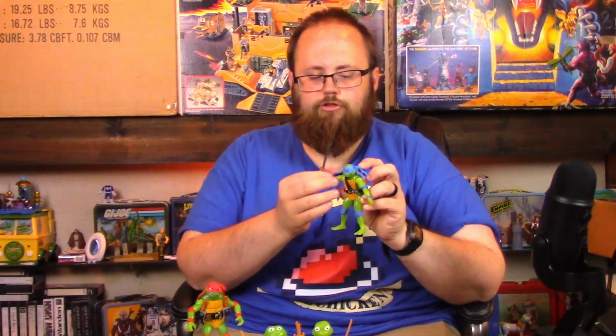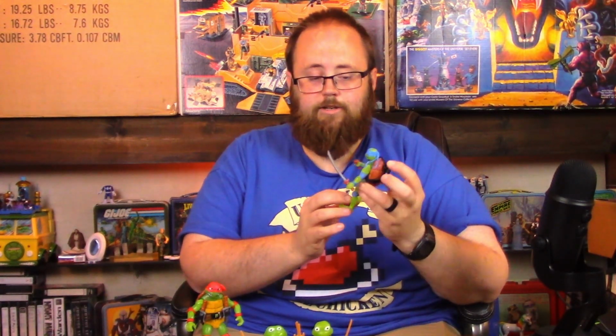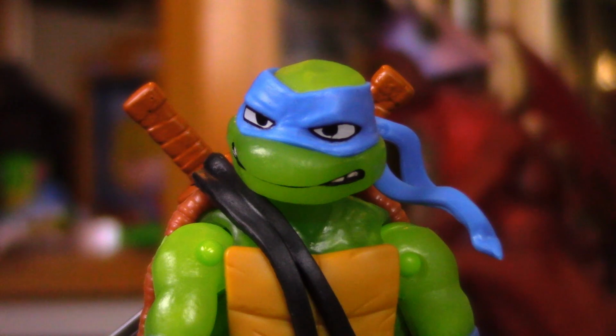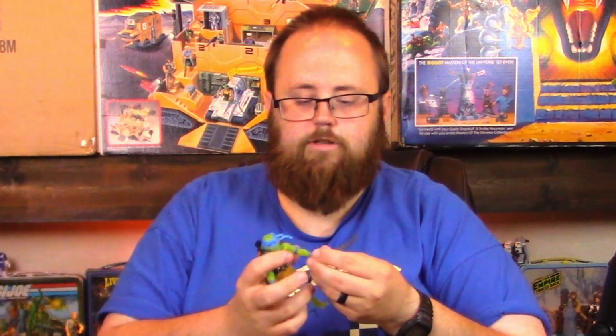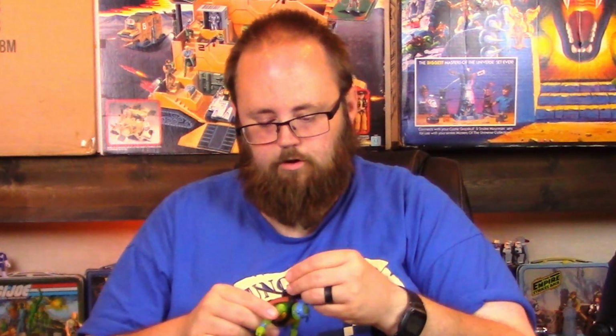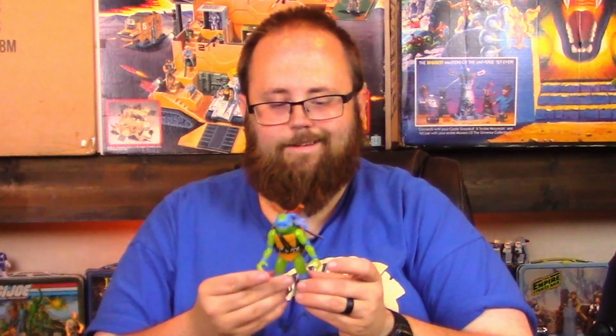So now Leo, again, a pretty traditional Ninja Turtle action figure. Very slender. He's got a little bit of a Bring It On kind of look. His eyes are a little squinty. He does have the gritting teeth also. He's got two katanas. I love that the blades are silver and the handles are brown. That's a really nice feature. I didn't mention it with Raph's sai over there, but it always makes him look good. And of course, he has the ability to store those swords on his back, which is always a good thing.